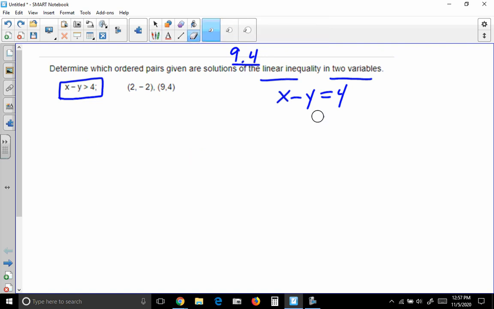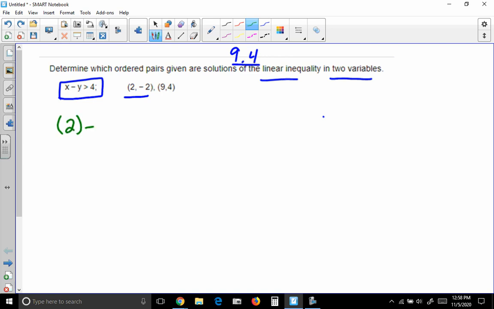So to determine whether or not this point or these points are solutions, we just have to substitute them in and see if they're true statements. That's what a solution is. It's something such that when you plug it into the inequality, the equation, or whatever, it gives us a true statement. So in place of x, we'll put the x coordinate. In place of y, we'll put the y, and we'll see if that's greater than 4. So minus a negative will make this a positive, and 4 is not bigger than 4. So this is actually not a true statement, so that one is not a solution.